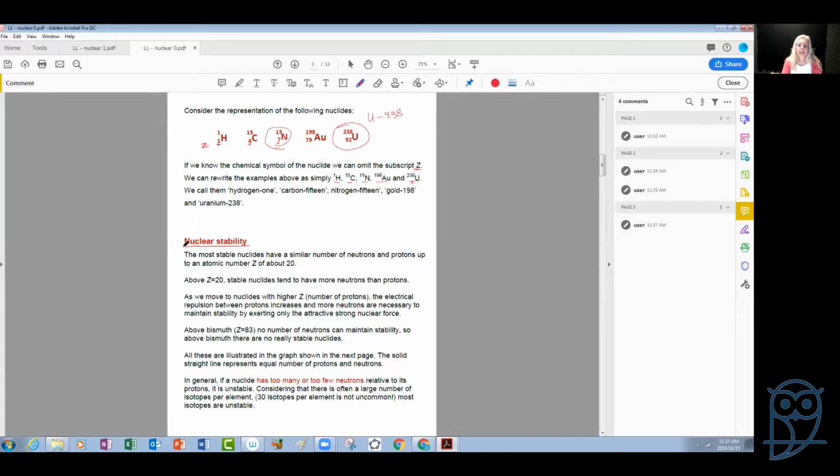And what is this story about nuclear stability? The story originates in the fact that the nucleus consists of protons and neutrons. Protons have a positive charge, but neutrons are neutral. So one might question, and very reasonably, how is it possible that the nucleus stays together, since the protons should repel one another through the electric force, isn't it? Because like charges repel. How is it possible for the nucleus to stay in one piece?